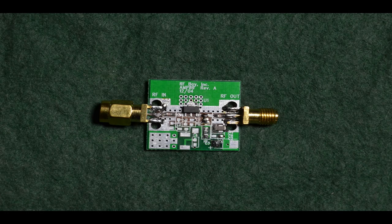The 8-fold interpolating filter in the FPGA fabric has got a slight amount of gain, which means that the signal level coming out of the software when the x8 interpolator is in operation has to be lower than when it's not in operation. The interpolator is required for sample rates or symbol rates below 521 kilosamples per second.